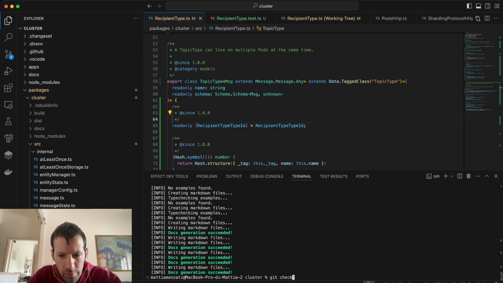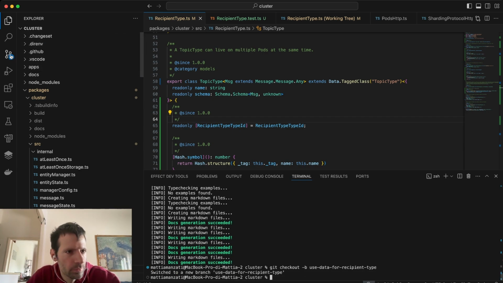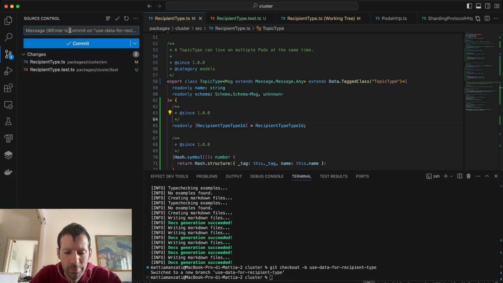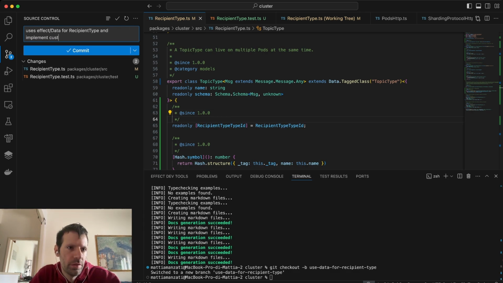Git checkout -b, and we'll call this use data for recipient type. Okay, and we'll push this. Uses now uses Effect Data for recipient type and implement custom evolve and hash.